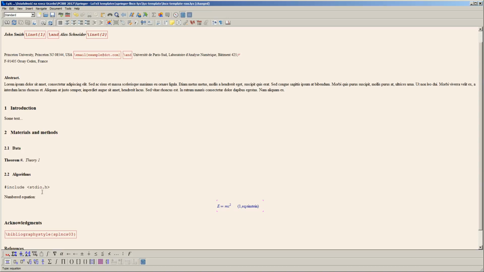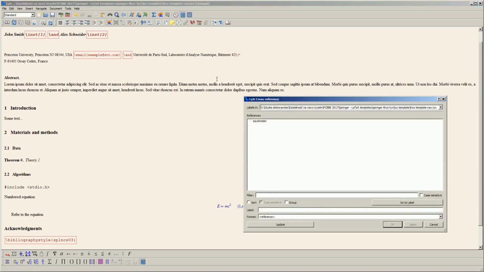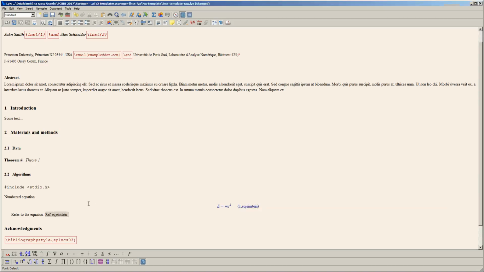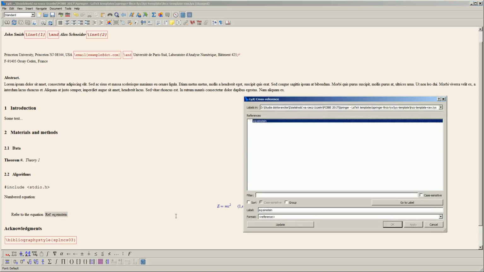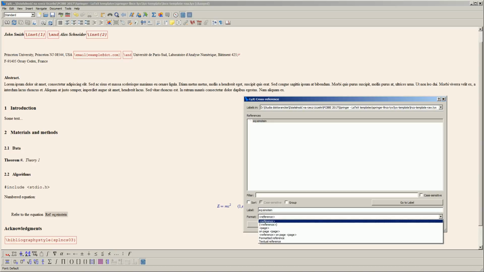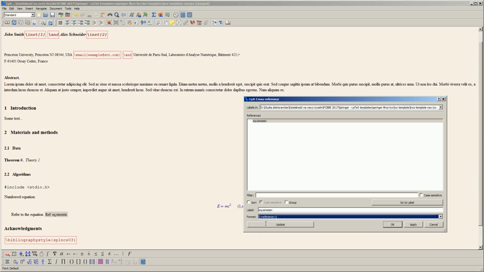And now in text I can refer to it like this: refer to the equation, and then I put it here, insert cross-reference, and in the list I see this equation label. And usually you want to change the format to this reference with parentheses.